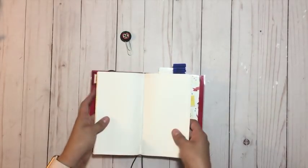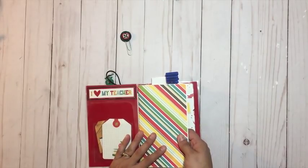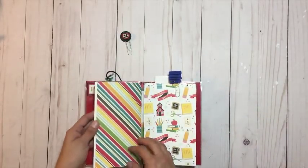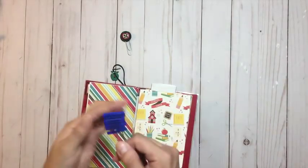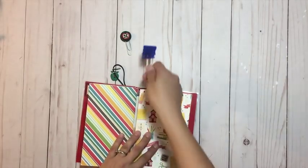This is a first insert, and this is a plain paper insert for sketching, for notes, whatnot. And I did mention that I used drawing paper, or sketchbook paper, just because it's a little thicker than regular printer paper, but you can always just use printer paper, no problem. And this is a beautiful pattern paper that I got from the collection. Here is another paper clip that I also used, just one from one of the buttons from the button pack.